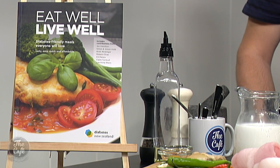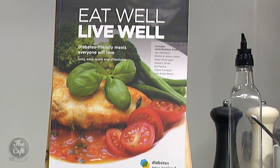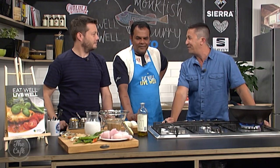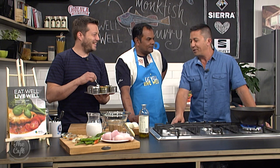Kit loves cricket — that's how he started in New Zealand. He's part of this new campaign because it is Diabetes Action Month. The Eat Well, Live Well cookbook is available now. From it today we're making one of Kit's monkfish curry recipes. Let's get started — you can tell Mark what he needs to do, and as we're cooking, I'll find out a bit more about your history.